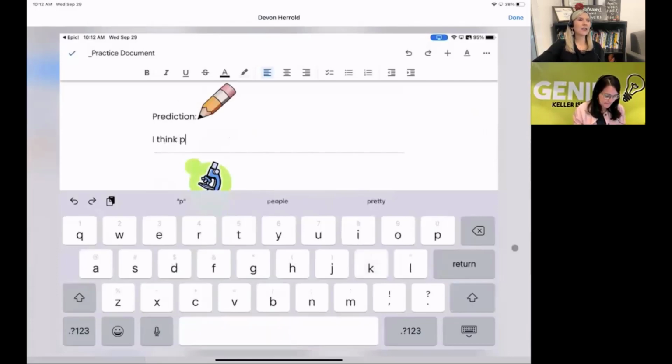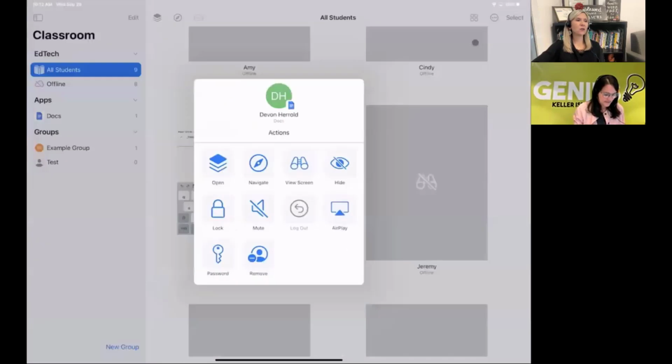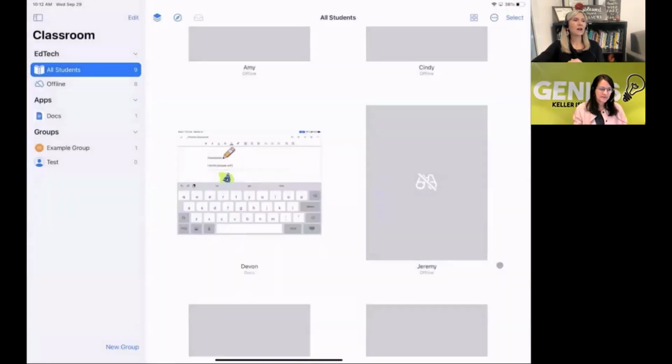So I'm going to click done in the top right. And just to review, that was using another app. Maybe you're using the Files app, I know that's an Apple app, or Google Docs or Google Slides or something. Now in Google, you would have to make sure that the access privileges are turned on, so they have access to the files. But it's a very simple drag and drop process in split screen.